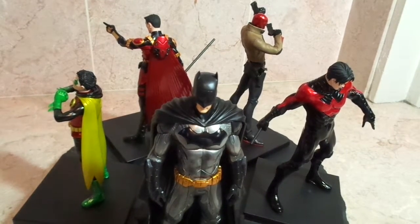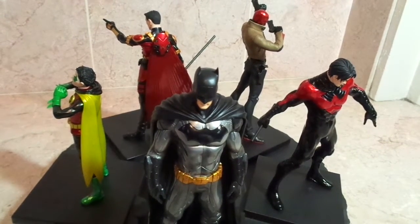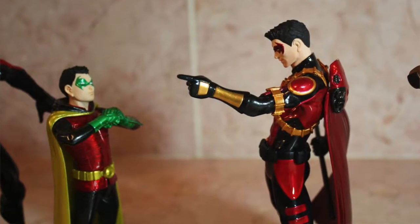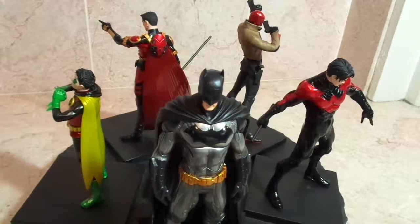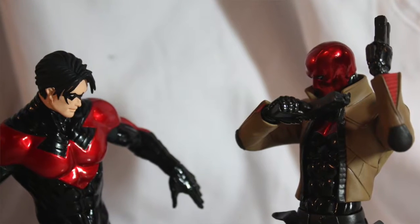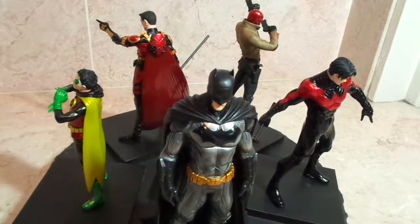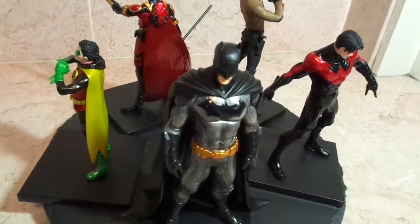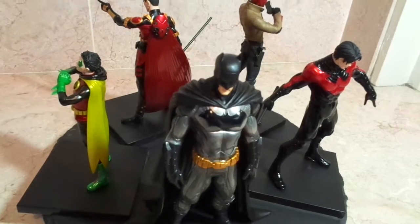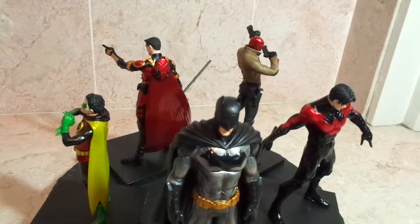All of them have this specific style and painting — they have this really metallic, shiny, super glossy sheen to them. Aracy and I were discussing this earlier and we both really enjoy how it looks on the figures. Some people get kind of salty about them being metallic — some people don't like this Kotobukiya line. They have other characters too, like Aquaman, Wonder Woman, and Justice League. Some people don't really like this glossy, shiny, shimmery paint, but I think it actually works.